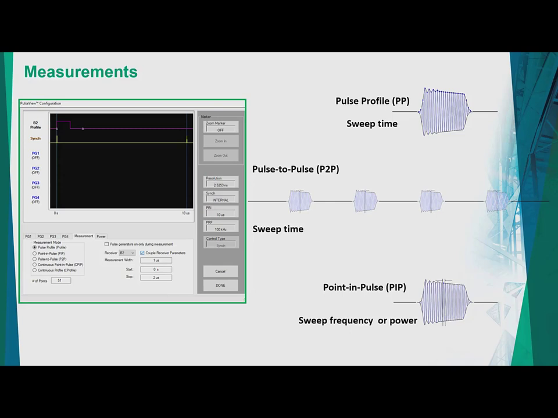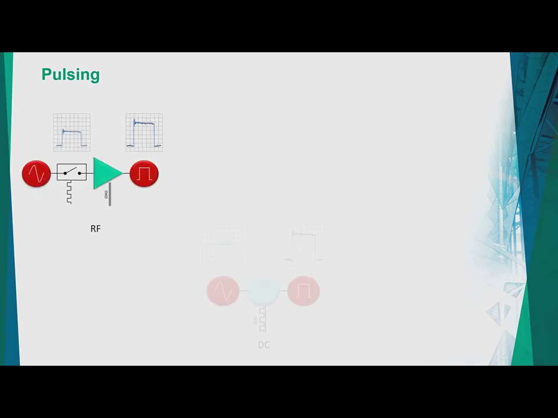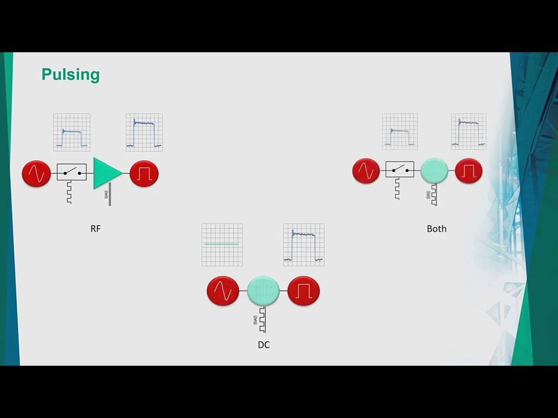We also touched base on why pulse testing is required in various domains. Basically, it's a measurement which is more often used by radar applications or people who are in the radar segment, especially the system integrators. As well, it's used for on-wafer applications wherein the DUTs cannot be tested for a longer duration of CW waves, and that's why they need pulsing. The pulsing can be done on two grounds. One is the RF pulsing, and the second could be DC/IV pulsing as well.